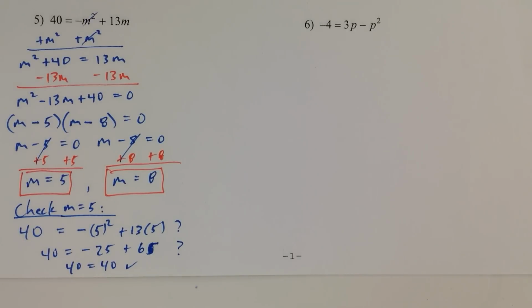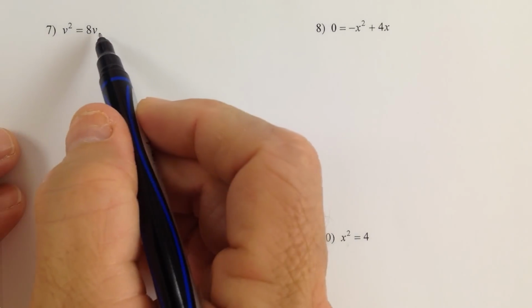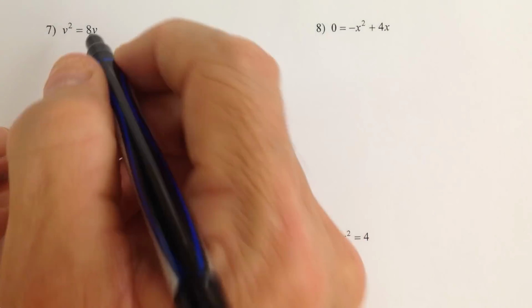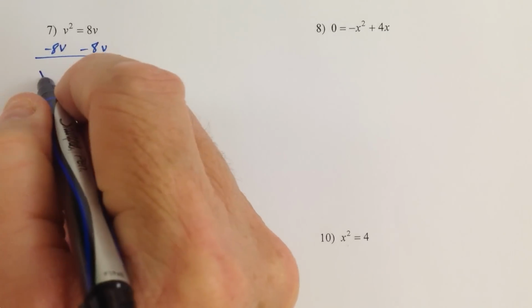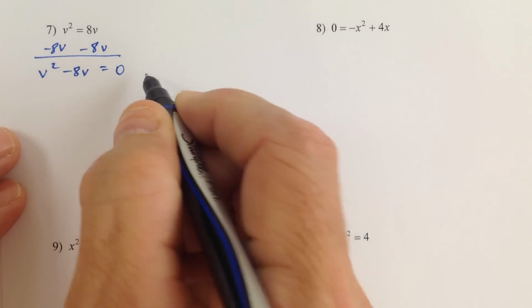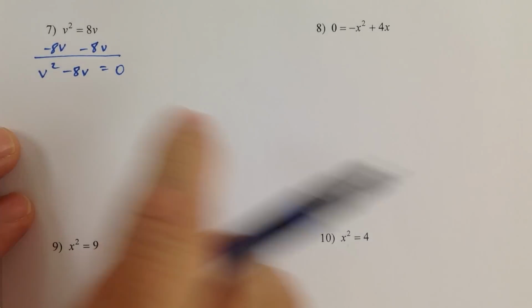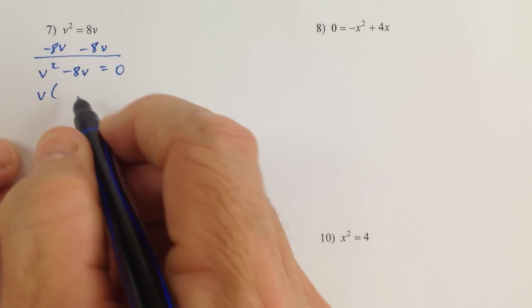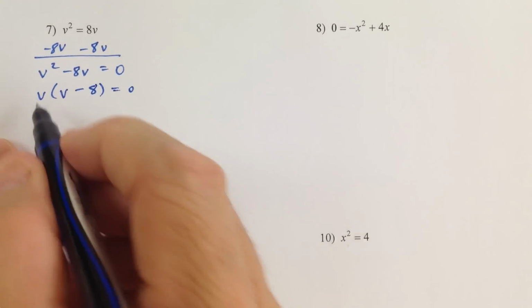And I'm going to pause the video and flip over to the next page. In example number 7, we have a quadratic equation, but we don't have a quadratic equaling 0, so we're going to move the terms all to one side, and in moving the terms all to one side, we get a quadratic equaling 0. Now, what you might notice here is that we only have two terms, which is okay. We can still factor those two terms. We can factor out a v. We see that a v is common to both terms. When we factor out a v, we get two factors.